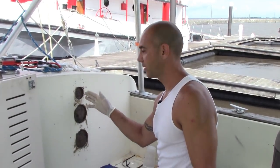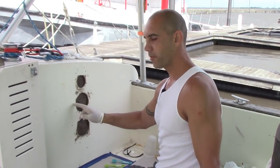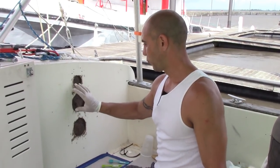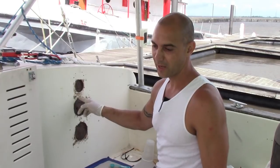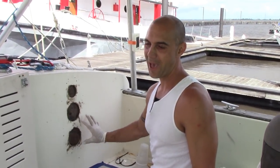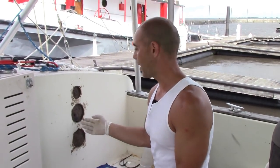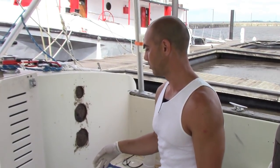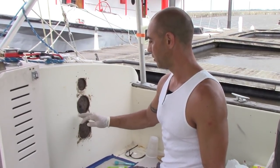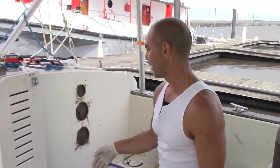What I have in front of me here are four-inch holes going all the way through the bulkhead. When I first bought the boat I didn't notice this because on the inside there's a piece of plywood painted, and on the outside there was a bag with binoculars in it. So once I removed that, I saw these holes going all the way through. Surprisingly there was no water damage to the wood underneath, and I'm pretty happy about that.